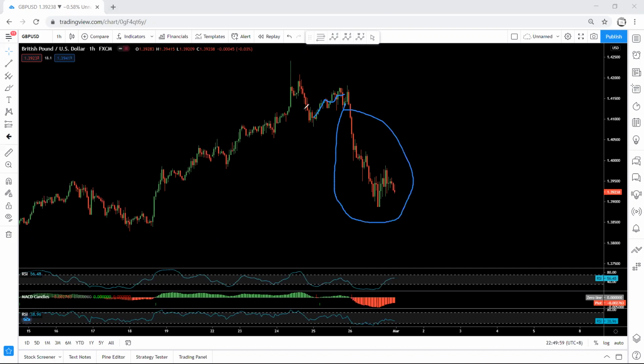And even if we refer to my analysis, when the price was here, I mentioned that any buy should be short term, and we are more interested in this sell, not buy. Even if you get this, then reverse. And when the price was here, I mentioned we're going to look for the second one. And this is what we get.